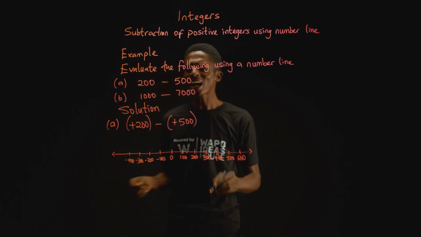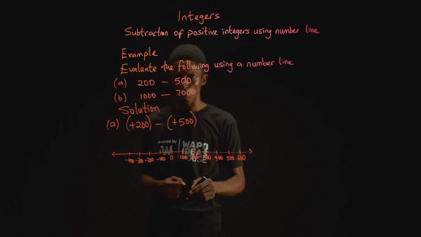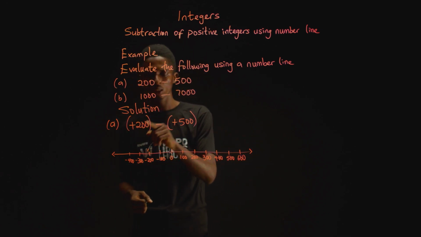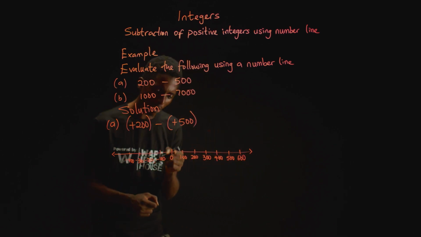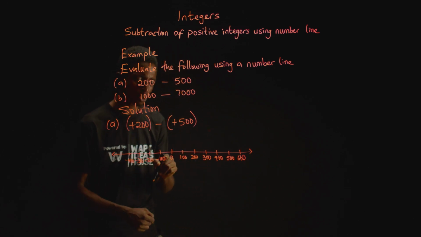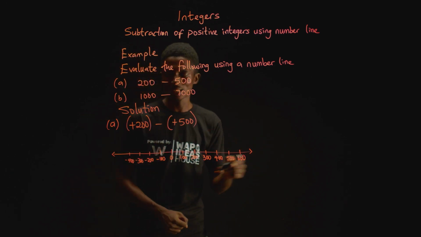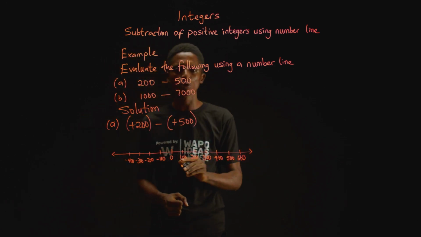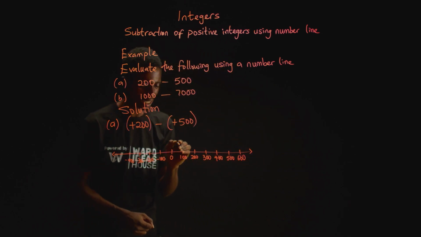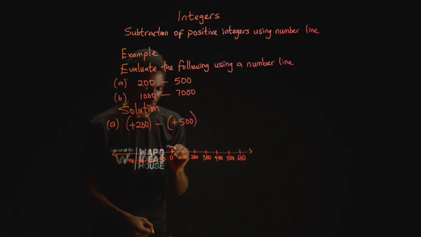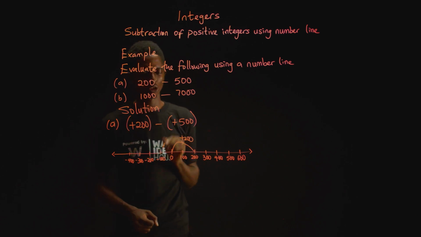Good. Now, we can perform this by moving in the direction the sign tells us to go. First, we have plus 200, which means you are going to move how many steps to the right? Remember, we are moving in steps of 100. That is, one step is 100. So to get 200, you move 2 steps. And since it's plus, that is 2 steps to the right. So from 0, we count 2 steps to the right. That is 1, 2. This indicates plus 200.